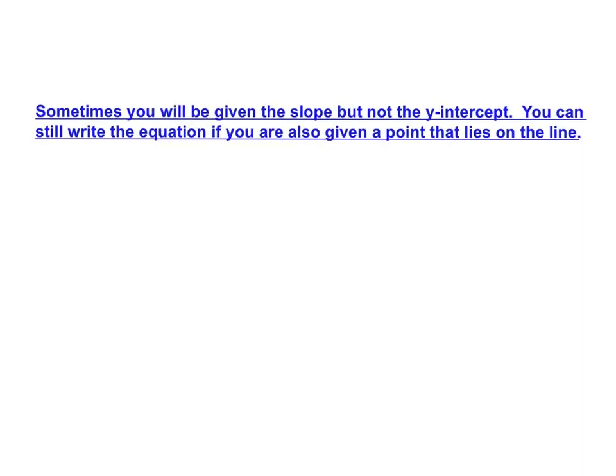Okay. So sometimes you're going to be given the slope, but not the y-intercept. But you can still write the equation so long as you're also given a point that lies on the line. So you have to have some more information. Okay. So a lot of times they'll tell you the slope, and then this line lies on point whatever. And we'll go through an example there as far as how to do that.